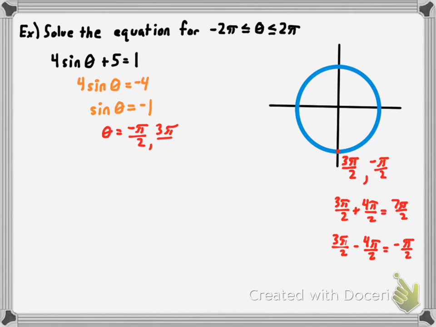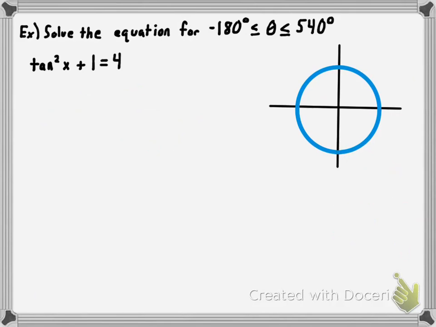All right, is this making sense to you yet? Hope so. We're working again with very simple trig equations, but I think you get the idea of how the unit circle is being used to aid in solving those equations. All right, 2 more to go. Let's try this next.